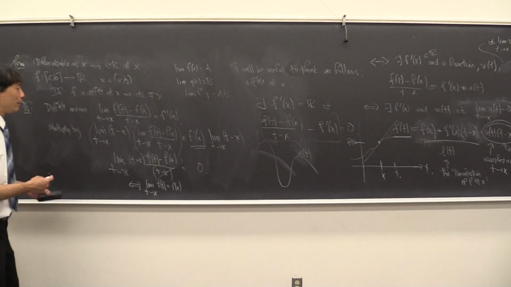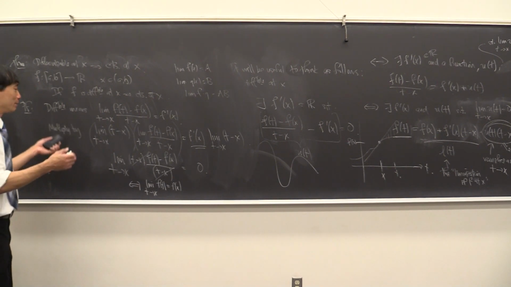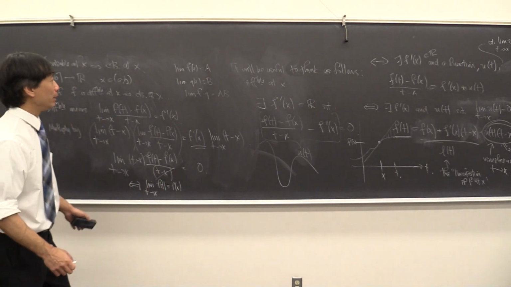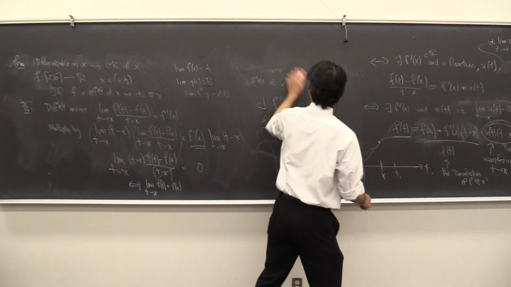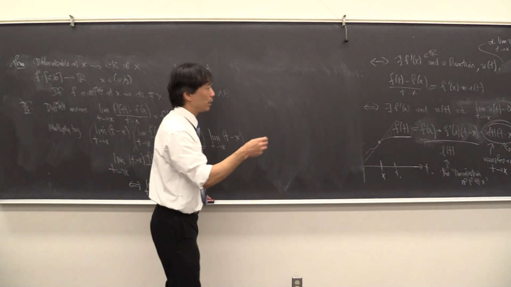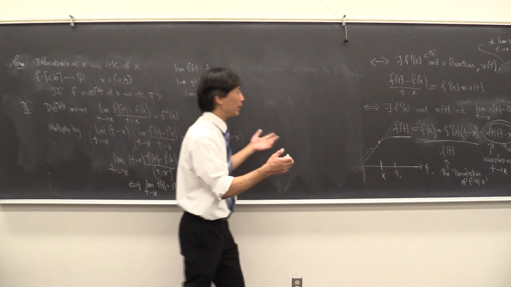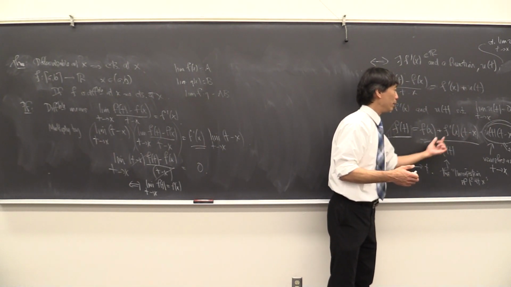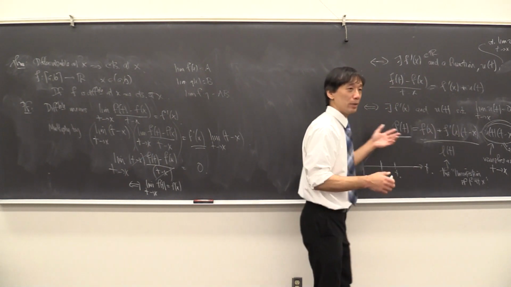But I find this proof really unintuitive, right? It's sort of like algebraic magic. You just multiply two things together and then bang, this thing comes out. So rather than think like that, I think it's much better to use this way of thinking about differentiability. This way is far more intuitive because it says your function is basically a line, and lines are continuous. So the intuition is, as you get closer and closer to the point, your function basically turns into a line. And lines are continuous. Done. Okay, so that's the idea.